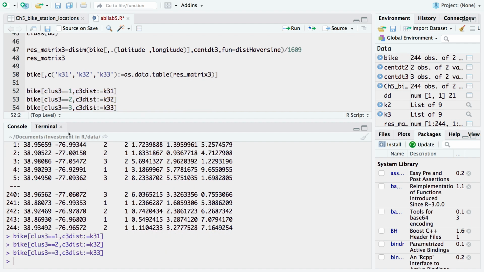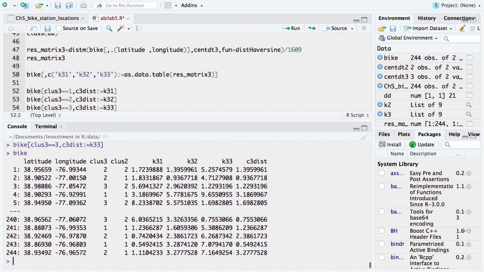Boom. And again, we have our minimum distances. And now my live data, you can see it right here. 2 is the closest one. Yeah, of course it is. There it is. 2 is the closest one. There it is, and there it is.